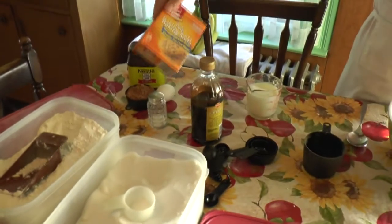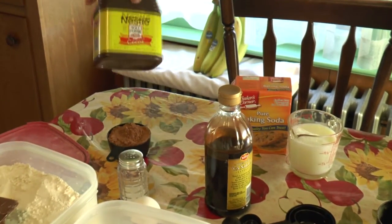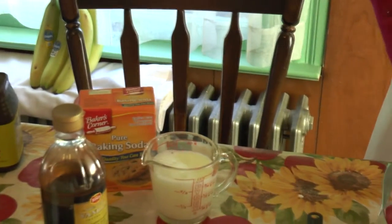Okay, we're gonna make the chocolate part of the whoopie pie. So the ingredients that we need are flour, sugar, some baking soda, 1 egg, some salt, some unsweetened cocoa and some milk. We don't need an electric mixer; we're going to just use a regular spoon. I'm going to put all the stuff in and mix it all together, and then drop them on 2 baking sheets. I'm going to put 12 scoops of the batter on each pan. And then we're going to bake. All right, so let's get started.